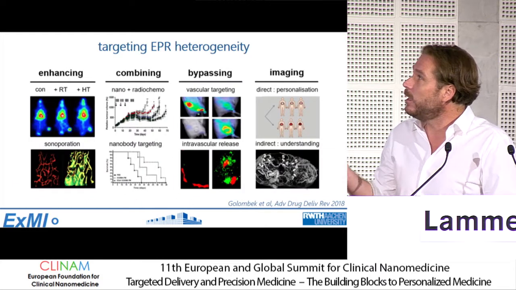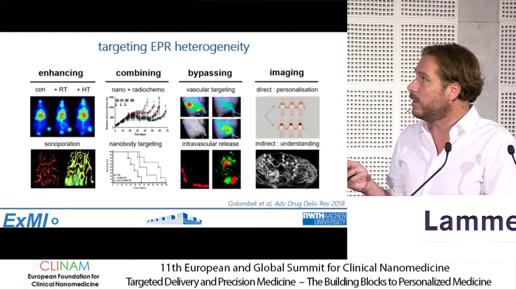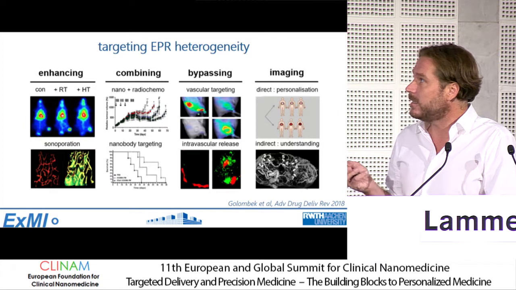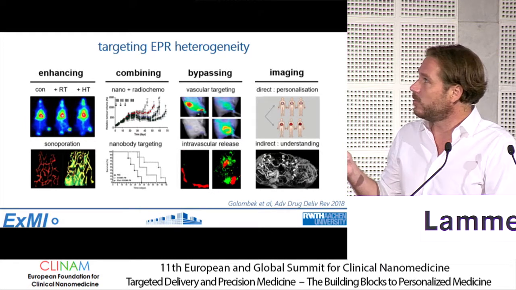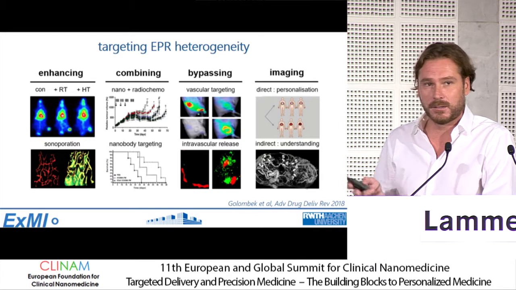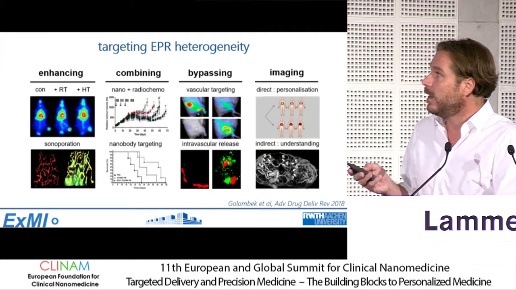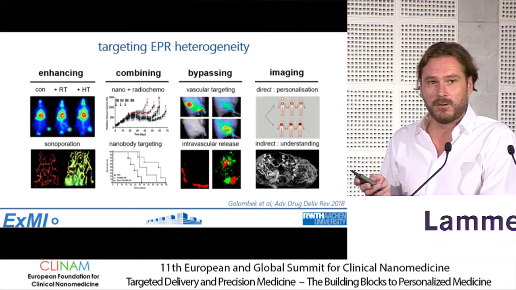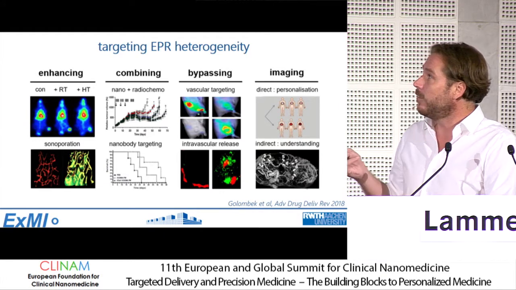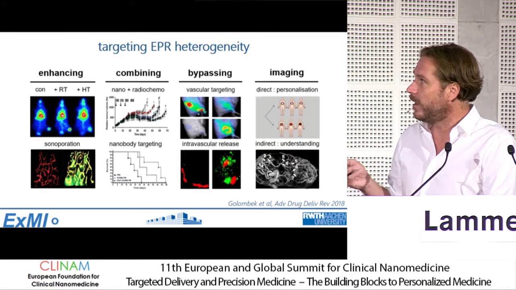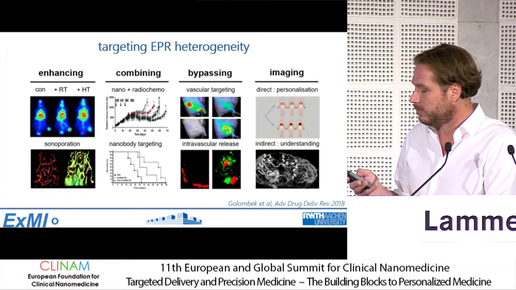So I think one of the key things there would be imaging, right? We discussed that also in the plenary discussion yesterday. I think imaging can be of tremendous help to find those patients that are likely to respond, and vice versa, to exclude those patients that are unlikely to respond simply because the drug or the drug delivery system doesn't get there. And since in the case of passively targeted nanoformulations there is no real target to stain for, I think we have to rely on such setups to find a way to narrow down the eventual population of patients that we're going to treat.